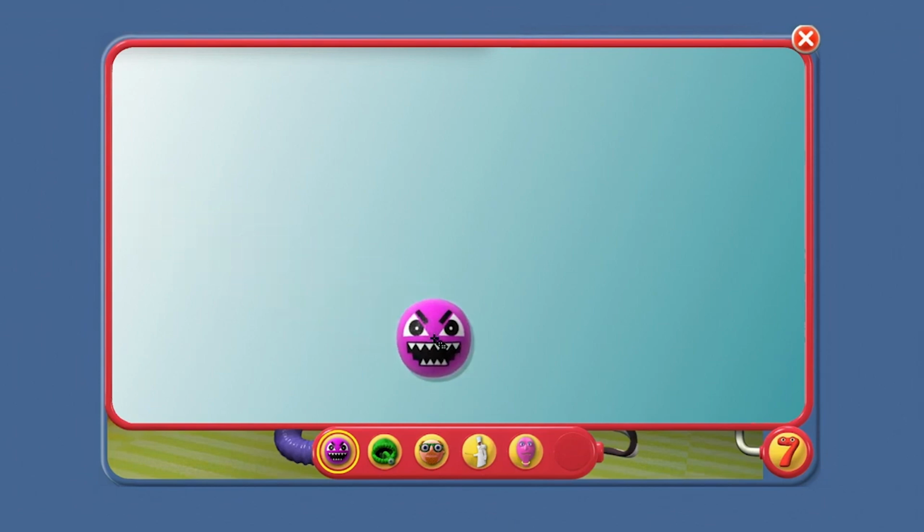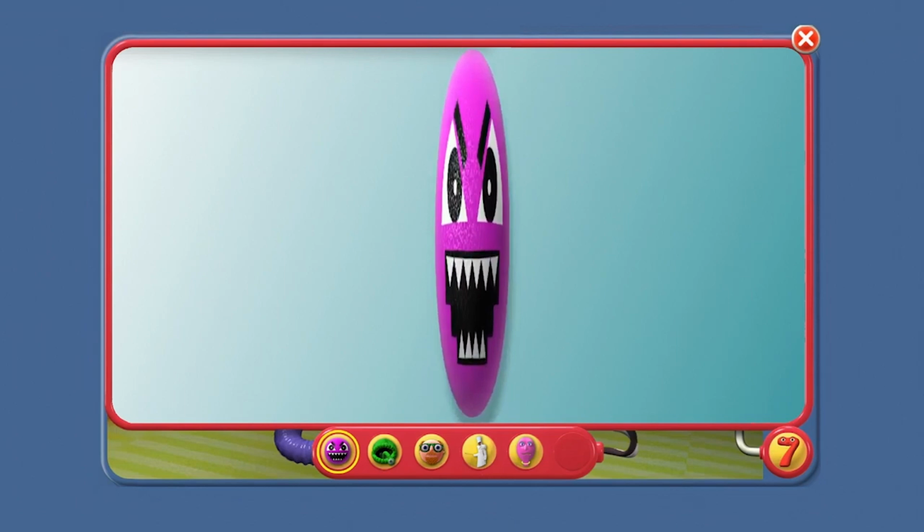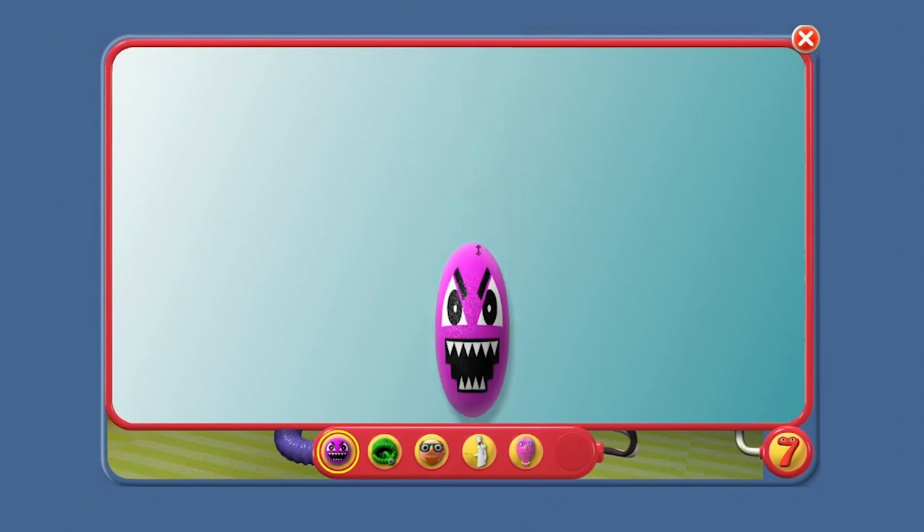Move the Japer down here. And more brain gain. How about now? Wide or tall? We're making the Shape Japer tall. Bye-bye, Shape Japer.